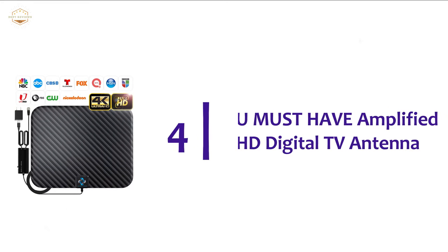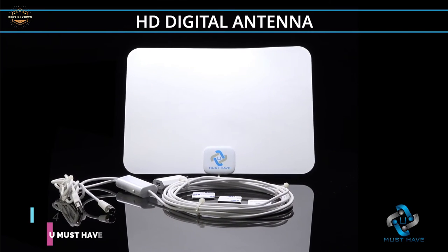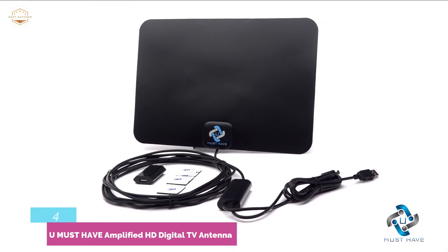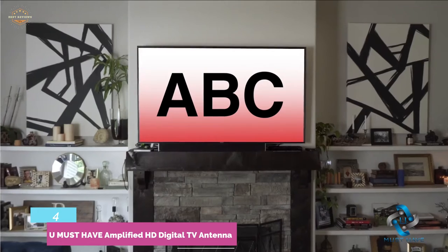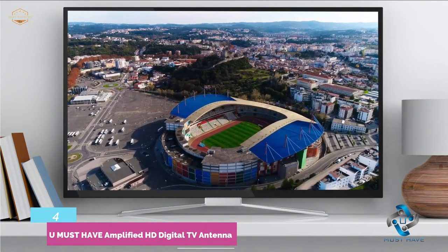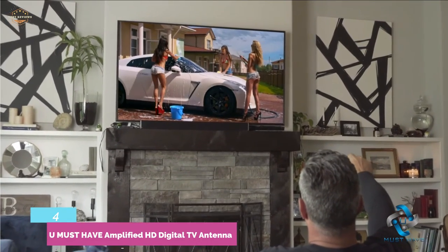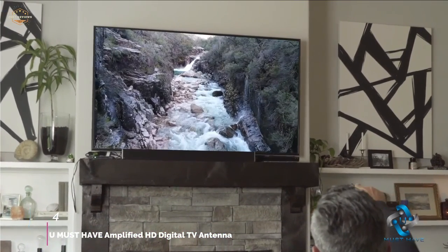Here is item number 4: Amplified HD Digital TV Antenna. With an updated version, it supports 4K super vivid color and allows getting local channels in crystal clear quality. You can enjoy free channels for life — never pay for cable or satellite television again. Featuring industry-leading power management chip for tenfold broadcasting range and stable operation. The compact design plugs directly into the ant-in port and can tuck neatly behind your TV. Easily move the TV antenna between TVs at your home or even away, so your content travels with you. Simple connection and setup takes less than 3 minutes, eliminating the need to call a TV technician.